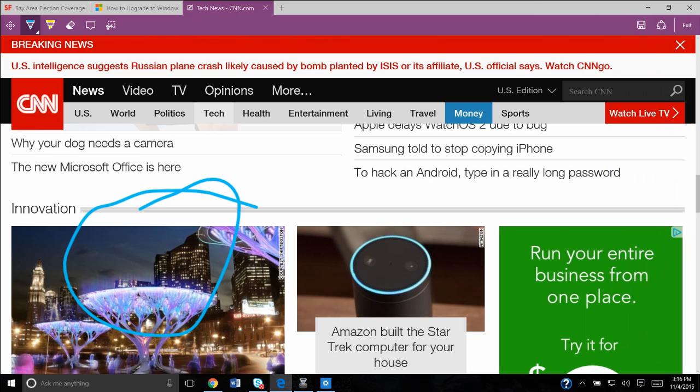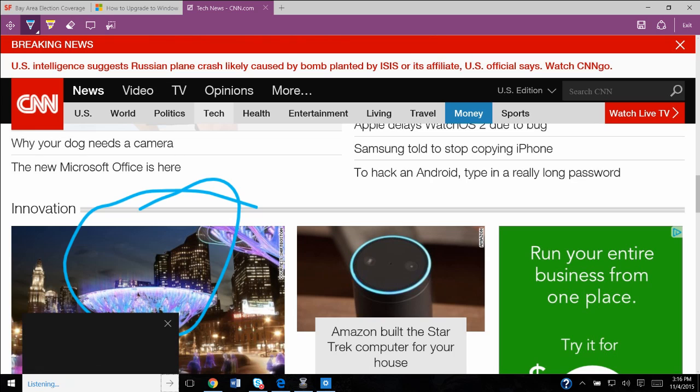I want to just say one more Windows key shortcut, and that is to launch Cortana, use Windows key and the C. So if I put in Windows key and the C, you can see that it's typing out everything that I say.